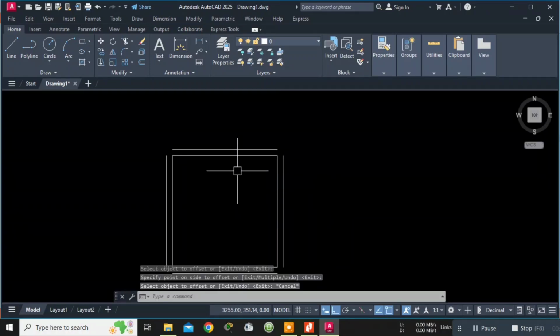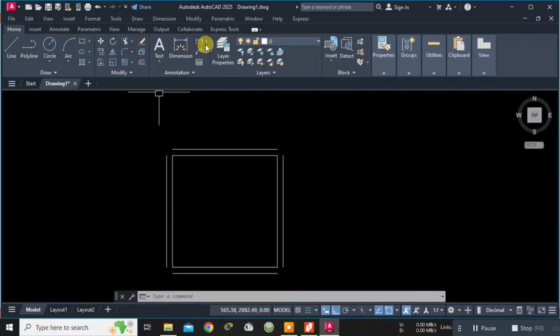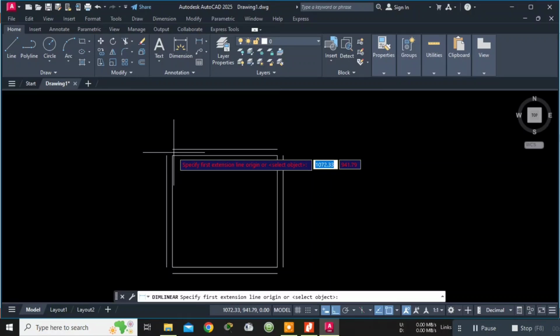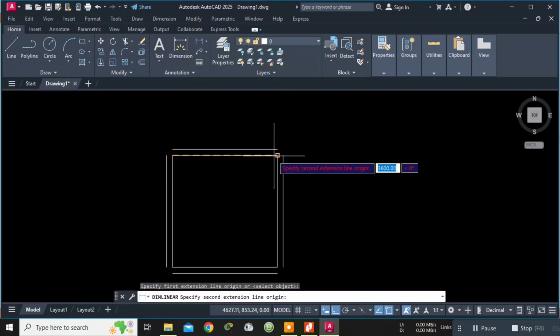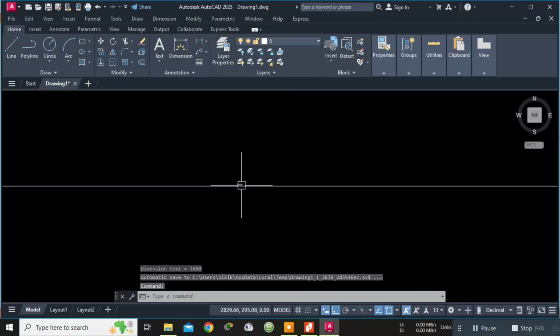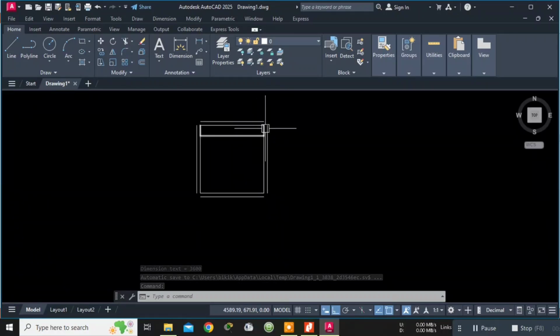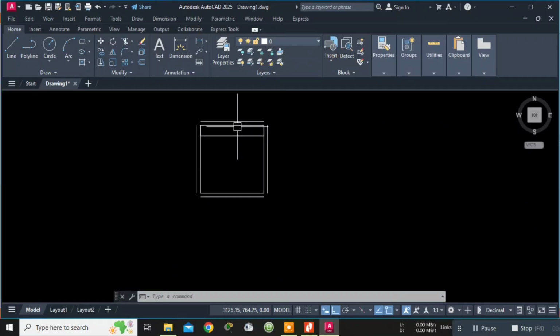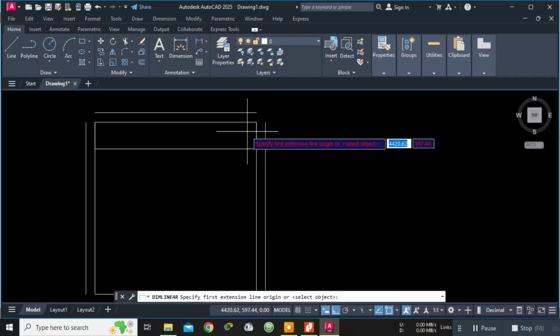I will also show you the dimensions, and for showing the dimensions let me go to the linear dimensions and click it here, inside to inside dimension. See, as you can see here, it's 3600. Along with that, in the other direction the dimension will be from here to here.